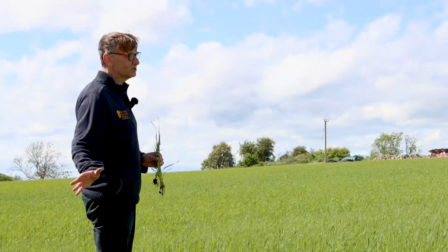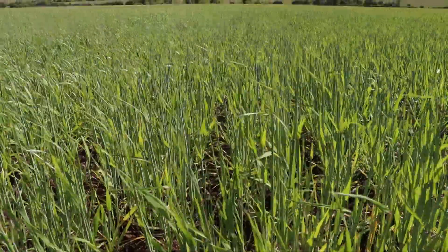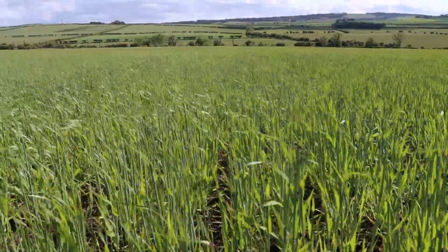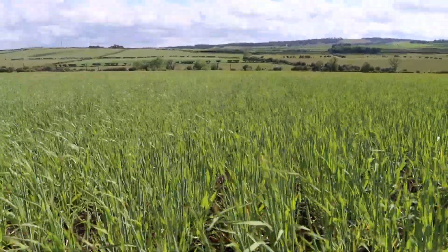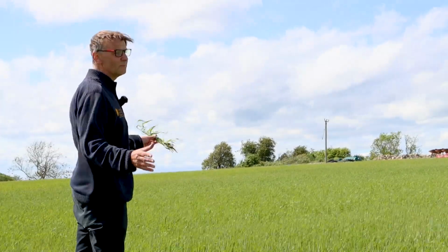What have I done to the crop since the last time? Not an awful lot, if I'm perfectly honest. You just didn't want to touch these crops with anything, so we've eventually done some weeds in here. Not a dirty, weedy farm, so we've taken out the weed control in there. We've been keeping it going with trace elements to try and just keep the crop going the best we can. But the best saviour has been this last 7 days, 37 millimetres of rain, and that's made a big difference to these crops. So hopefully, in a week or two's time, we'll maybe come back again and see how much they've progressed. You can see where they're at now. I would hope that we'll see a good burst of growth into them.